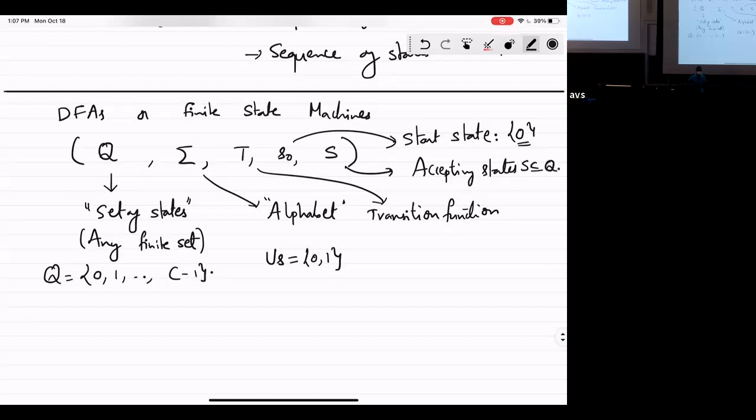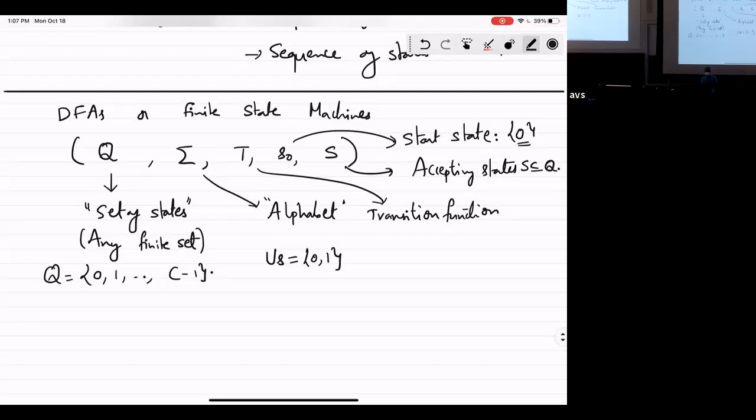If you look at some other textbooks on automata theory, like for instance Sipser's textbook, then you might see this notation. Both are really equivalent to each other. There's no difference between what they can and cannot do. We just simplified everything to only focus on two things: the transition diagram and the set of accepting states.